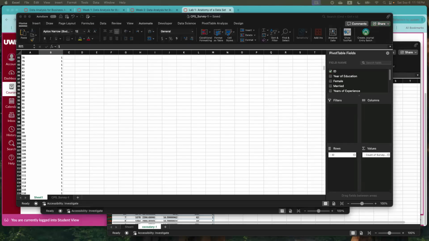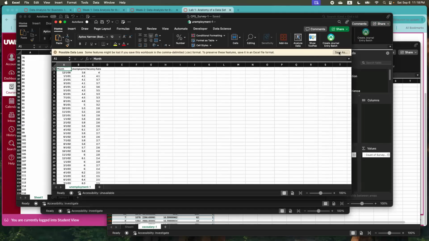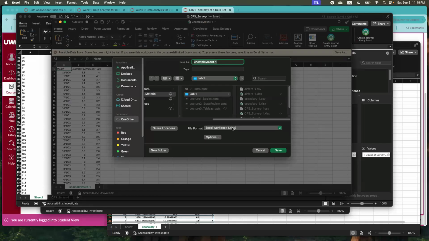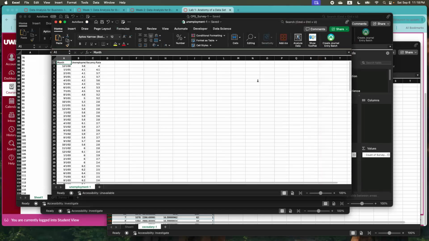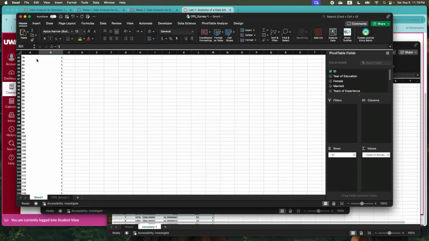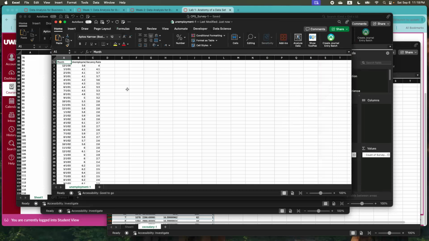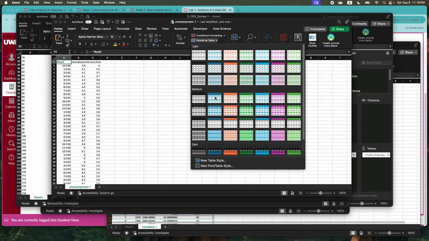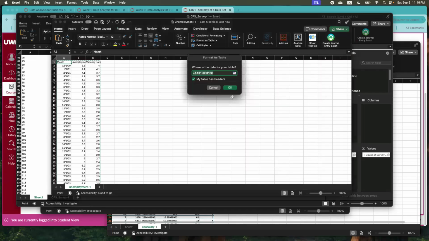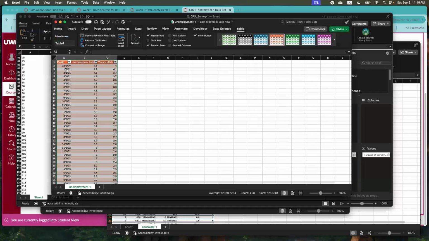Let's do the same with unemployment. Let me quickly open it. We're going to save the unemployment as an XLS file, close the CSV file, and open the Excel file over here. When I have this Excel file, you can first format it as a table.